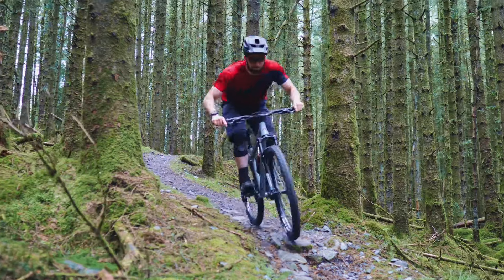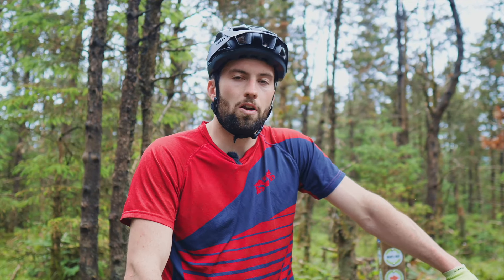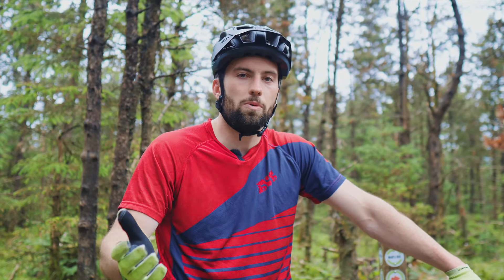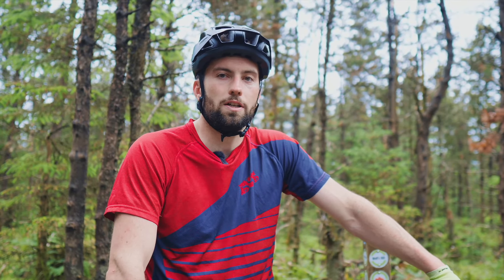It's a really confidence-inspiring platform. You've got a 120mm travel fork and just dialed geometry. We're really focused on trying to bring accessible performance with the Nucleus range. A big key factor for us is to bring down the learnings we have higher up in the range — the likes of our Sommet and Scarp range — and ensure we're bringing that quality ride feel down into the Nucleus range as well.